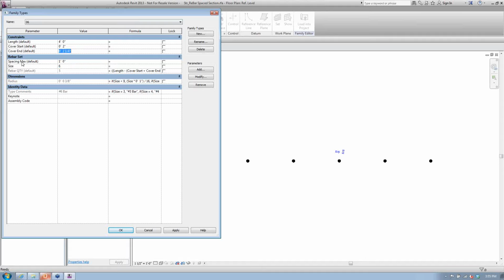But I've also added things in there for like spacing through the array parameters. If I come in here and say I want that spacing to be 6 inches, hit the apply button, it truly is doing it. And now for my structural engineers out there, I can actually tag that value because that is a shared parameter. We'll get into that in rebar detailing part 3.